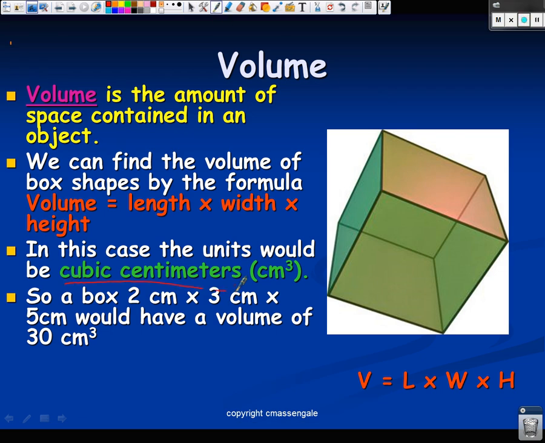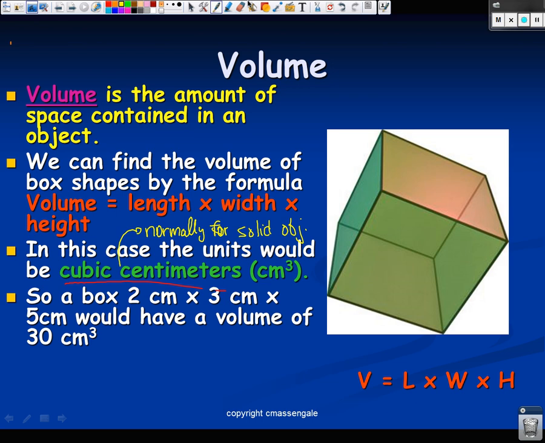Now, the point that I want to make about the cubic centimeters is this is normally for solid objects. Okay, normally. Now, the word normally, does that mean it is always for solid objects? No, okay? There are certain things we can use cubic centimeters for, but most of the time it's going to be solids. I apologize, I don't know what I was writing there. But it's possible we can use it.